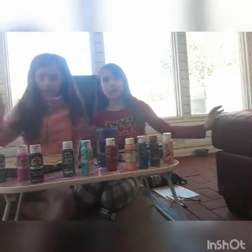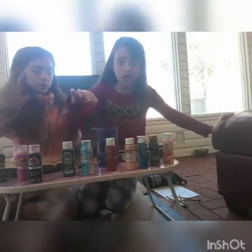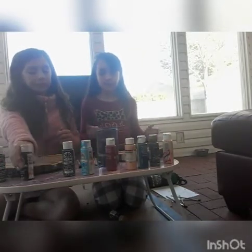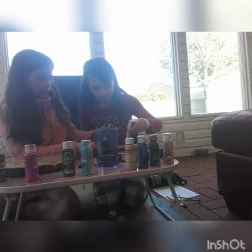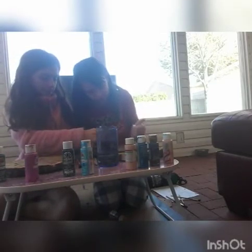Now we're gonna have to squirt a whole bunch of our paint onto here. Not that much. We don't wanna waste it, because Mom will get really mad. So we're gonna start with, I'm gonna use the black and pink. I'm gonna squirt some of this stuff in here. Okay, so I can squirt that.